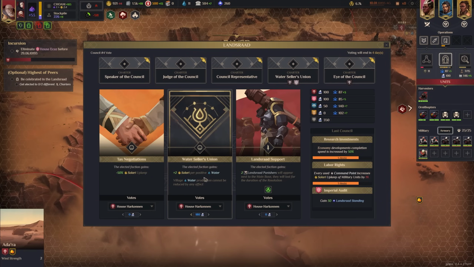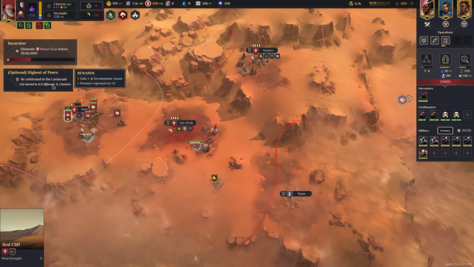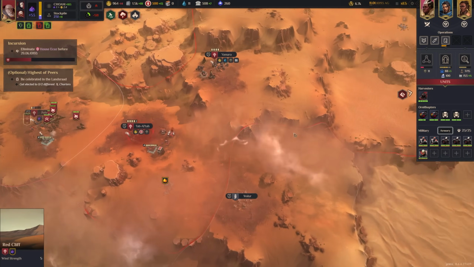Here's our first of the charter opportunities, the Water Sellers Union. I can produce a lot of water when I don't have rebellion, so this could be worth a ton of Solari. But mostly, again, I want to have that second charter, so I can stop the Akaz from getting it, and so I can hopefully work toward that optional objective. I really don't think I'm going to get it. I'd like to, but I really don't think it's likely.